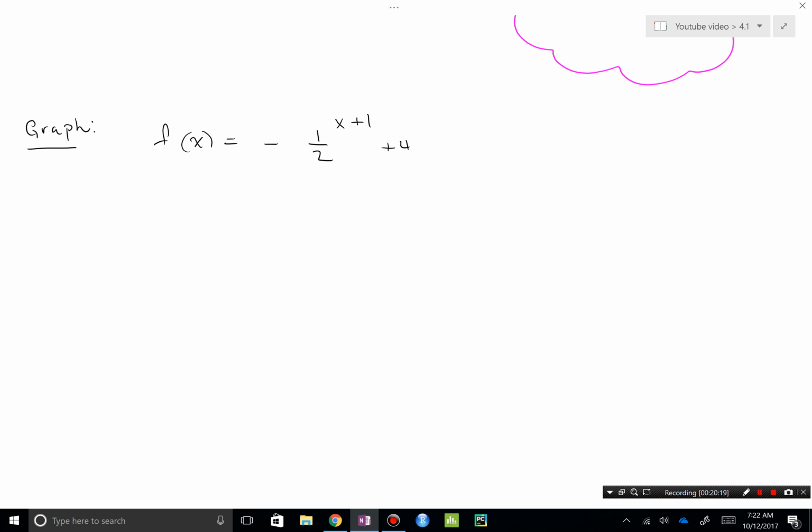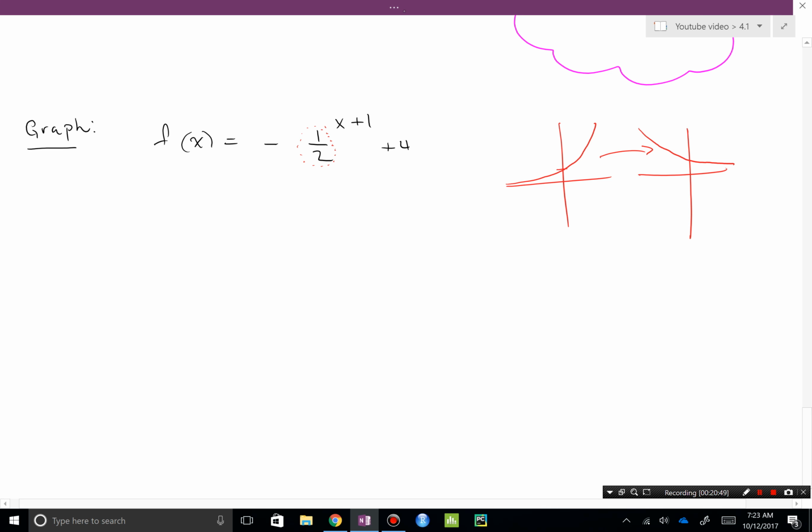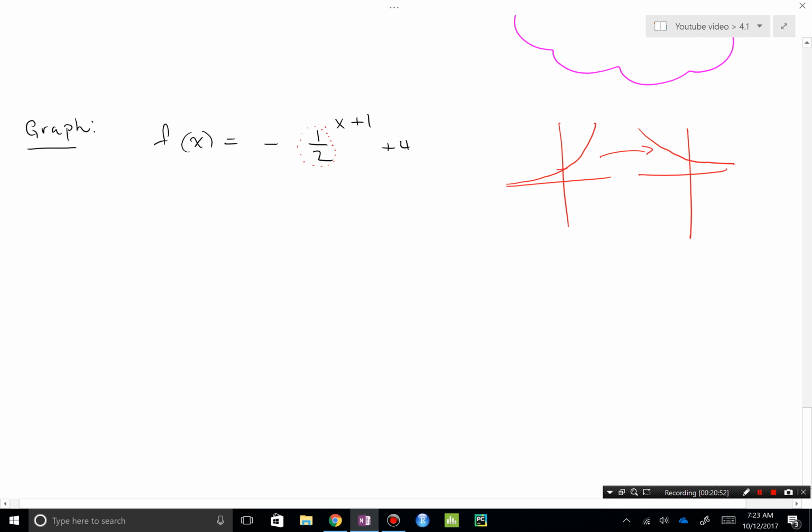So here we go. In order to do this one, it's the exact same thing. But you see this? This is a problem. When you graph these, you want to keep these a whole number as much as possible, because the 1/2, or better yet, anything less than 1, makes the graph flip around. It'll make the graph look like this. Go from this to looking like this. Now the question is why does that happen? Well, this is why. Because this graph right here looks like it already has a left-right shift encompassed in it. It does. So what I'm going to tell you to do is do some prep.